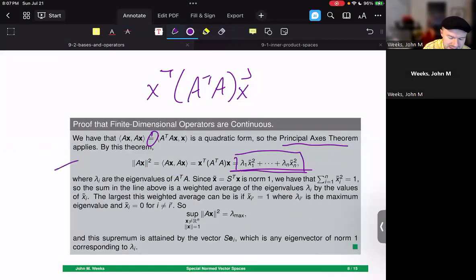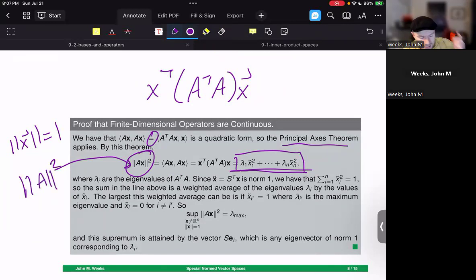Now, you might recognize this because this is the norm of a vector that you would get in the range of A. Let's say, for example, that we come in with the assumption that the vector x has a norm of 1. Then finding the maximum possible value of this is going to give us the norm of A quantity squared. If we maximize the value of what the norm of Ax squared can be, wherever the norm of x is equal to 1, then what we calculate from that is itself the norm of A squared. So that is exactly the attack that we're going to be taking.